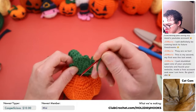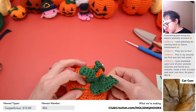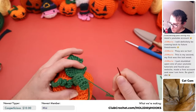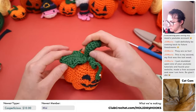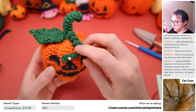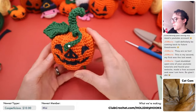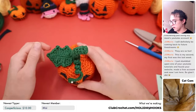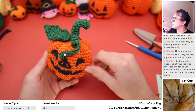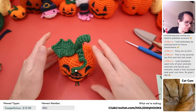Right there, right here. Okay, so there's one leaf. The two leaves might look like hair, but it could be kind of cute. I don't know. I'm having a hard time making decisions at the end here.